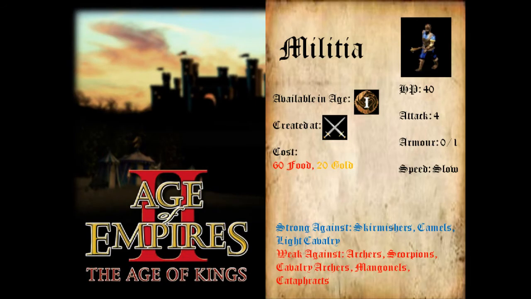The militia. Militia are pretty much your bog standard basic infantry units, and they're pretty much the starting point for just about any army. Militia are, in fact, the very first military units that you have available, and in fact are the only military units available in the Dark Age. And that's probably the only thing they have going for them. Yep. Militia are only very slightly better in combat than villagers, and that's really not that great.